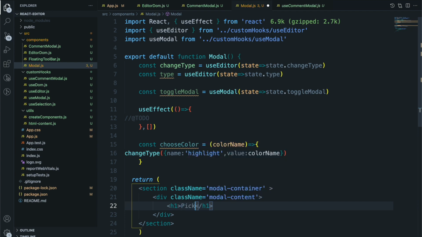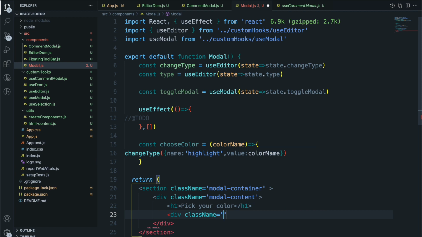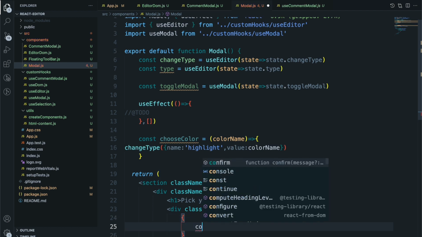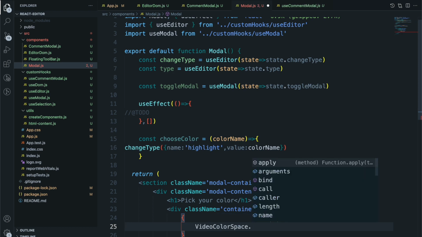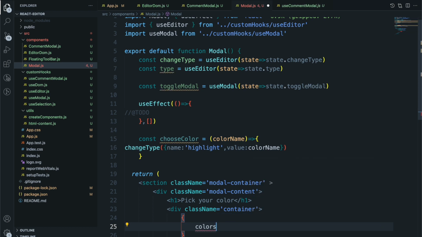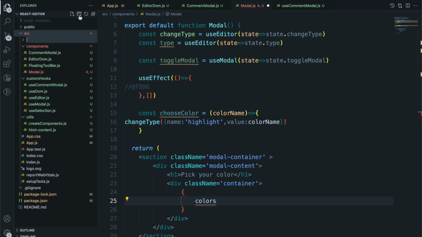Pick your color. So here we have to map all the colors, but we don't have any colors yet. So let's create our colors. I think we should create our colors here. Okay, so for that we'll create a new folder called constant, which will contain all the color variables.